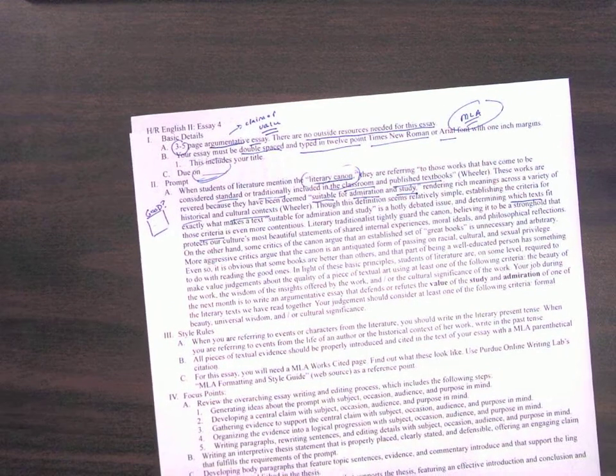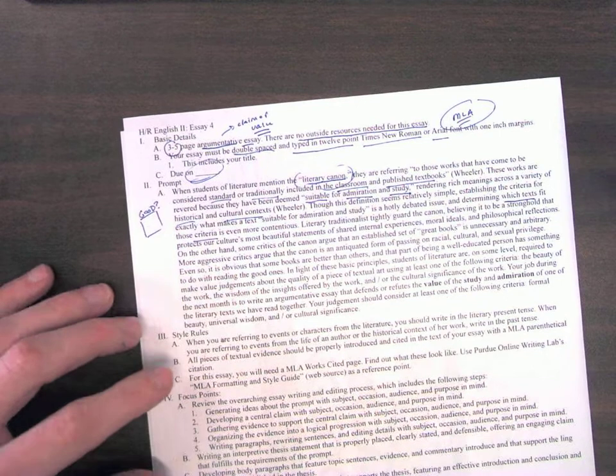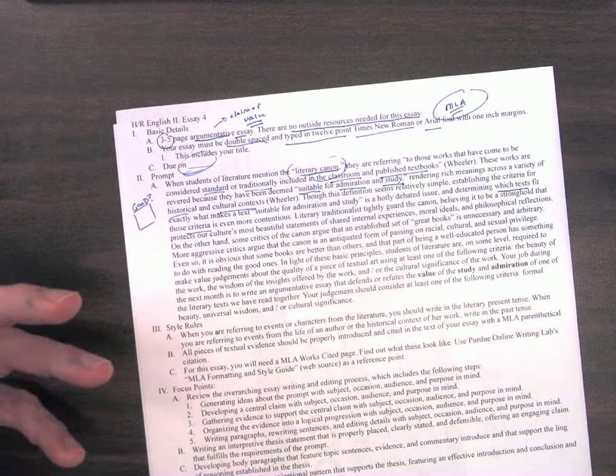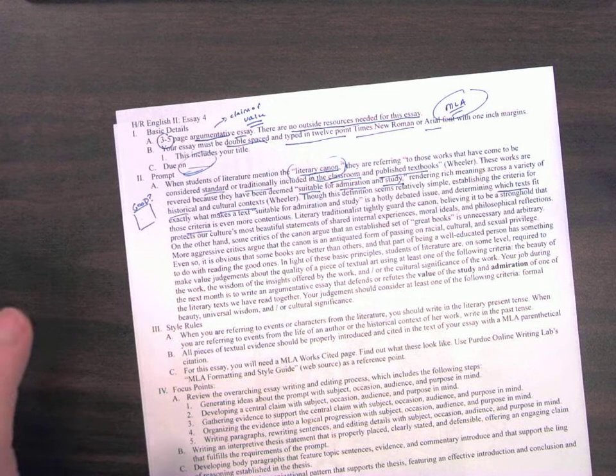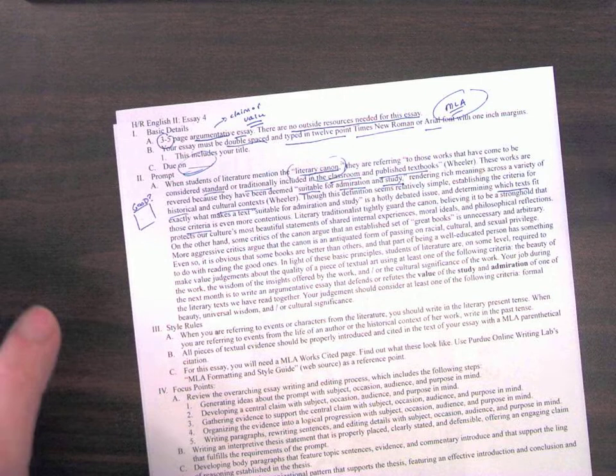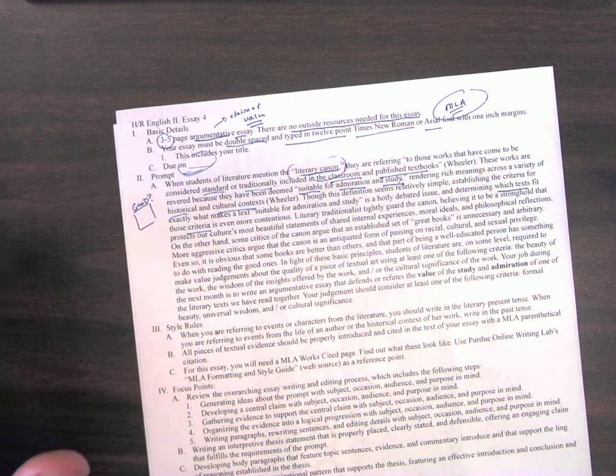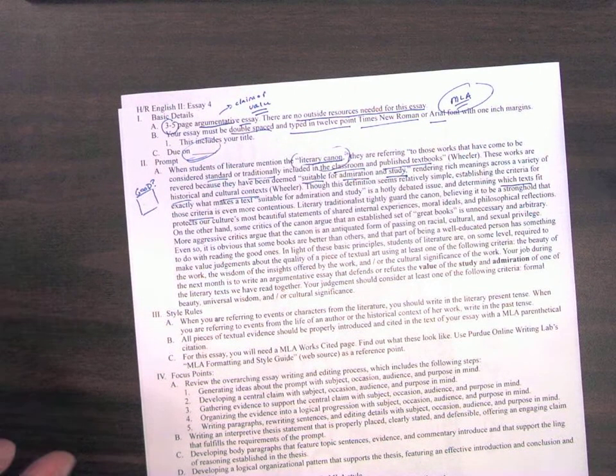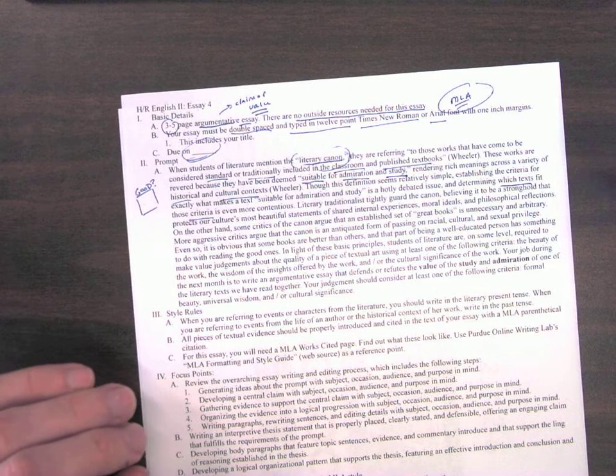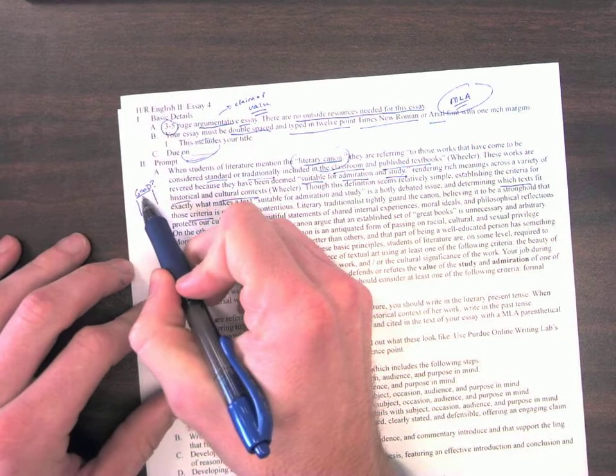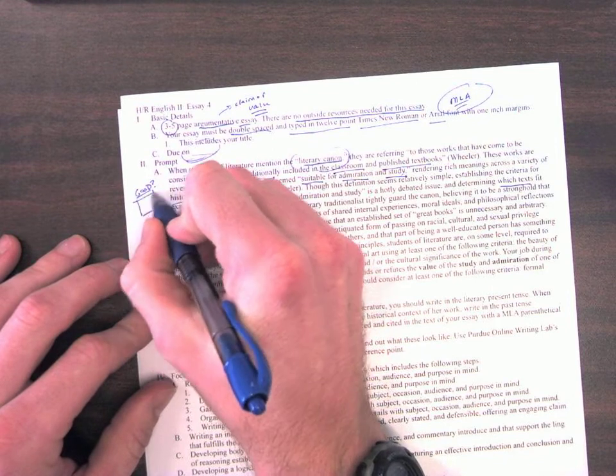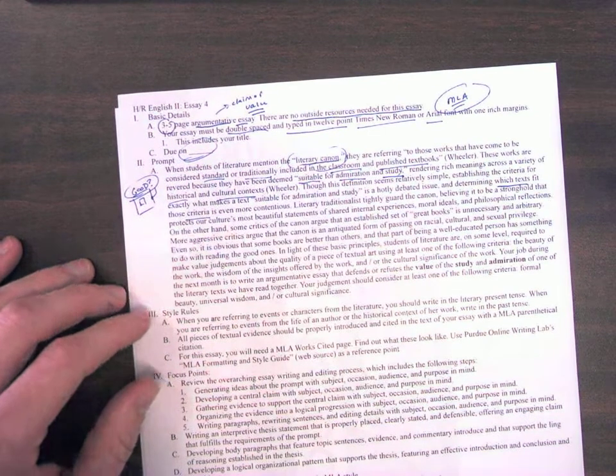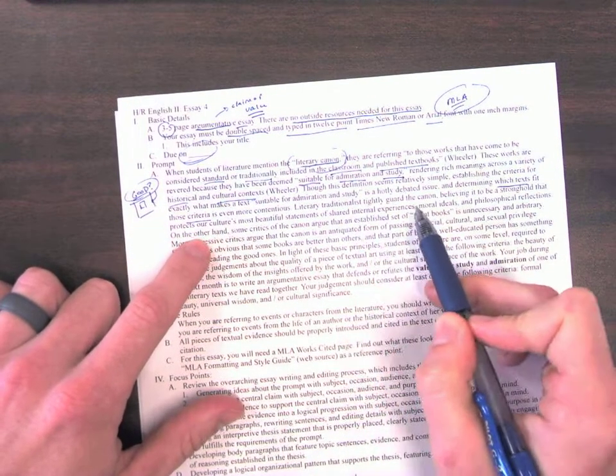For example, I was at an AP Lit conference a couple years ago, and I told one of my fellow teachers that I teach a text called Heart of Darkness, which some of you have studied with me, and she literally cursed me out at lunch in front of a whole group of other teachers. It was insane. I wasn't personally offended. I mostly just laughed. But it was an example of us two teachers of literature having very different definitions of what a good or suitable text is and whether or not Heart of Darkness fits into that box.